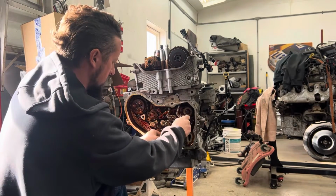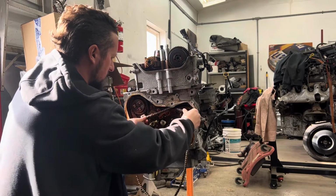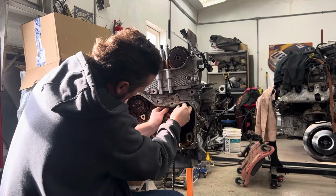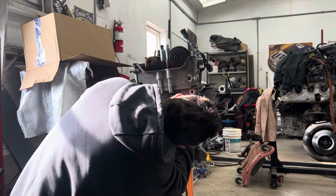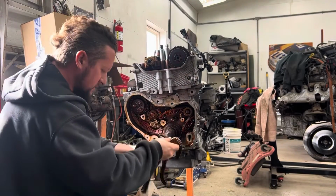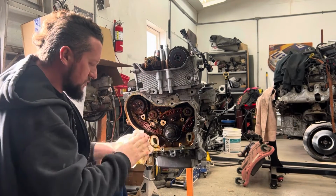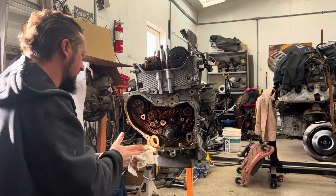So, that's it for the chain. Probably should have went out the top. There. There's the timing chain, also part of the kit. You're not gonna need that either. Now we're down to the balance shaft water pump chain.